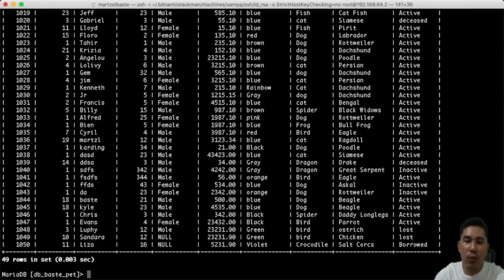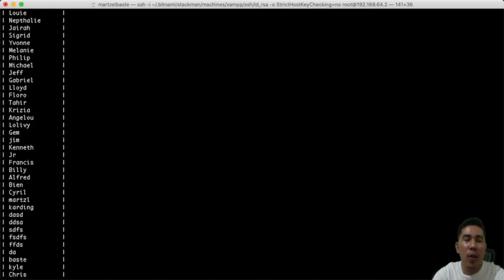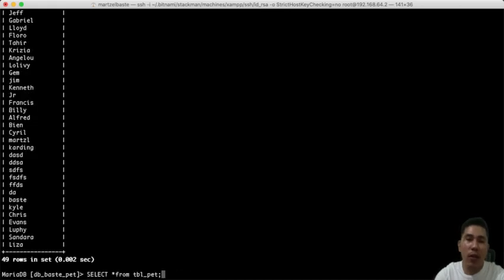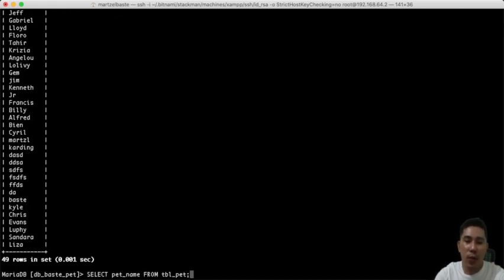So if you're going to perform trim, this would now give us only the name, the residual white spaces of Anjon are now removed. But if you call the original table, without the trim, you can have Anjon with the space.